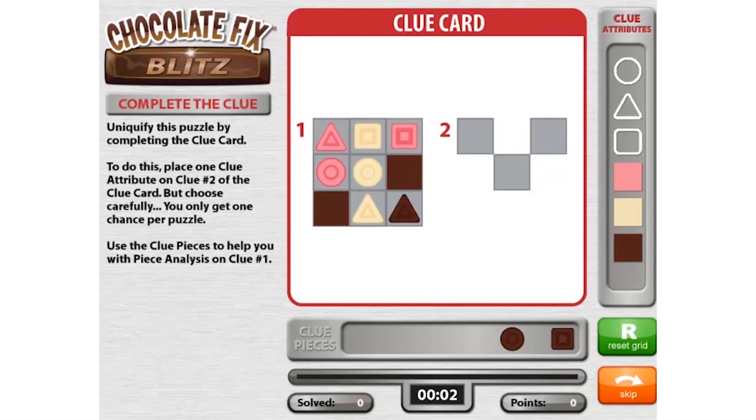Here there are two dark pieces that still need to be placed, the dark circle and dark square. When we examine clue number 2, we see that the only cell that can make a difference is this one. So this is where we'll focus. We know this cell is dark, so we need to figure out which shape it is. Let's choose the square. Do you see a problem here?